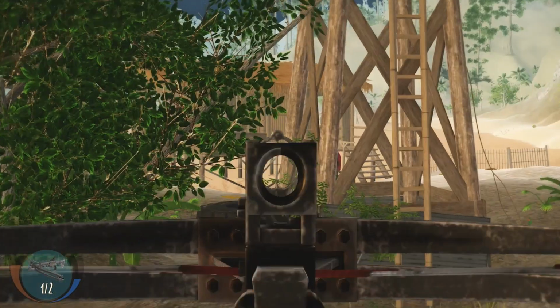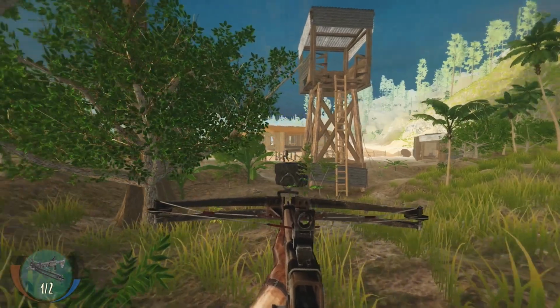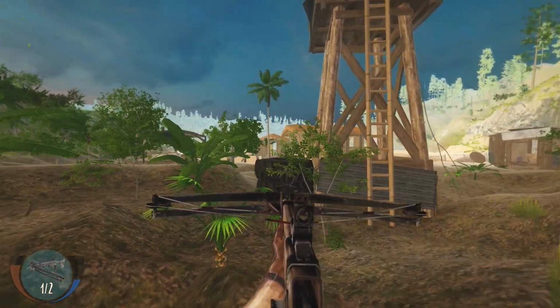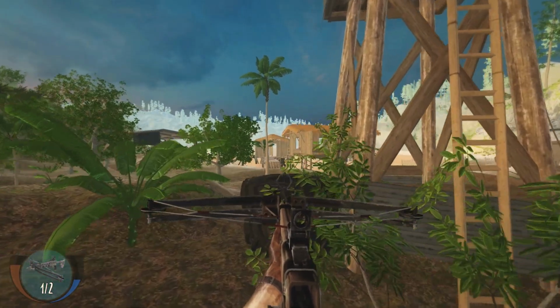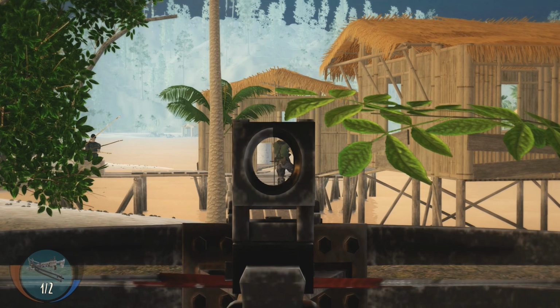So I actually end up having to take my rifle out to kill the guy. So what you want to do is when he's kind of in this area, you want to head forward. And you're going to see he's in a straight line. There is arrow drop, so you have to aim above him a bit to compensate for the arrow drop. So you're going to see I miss.